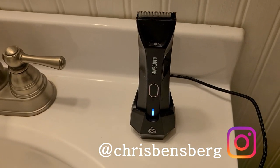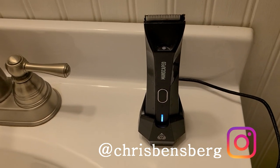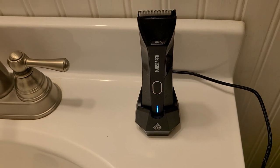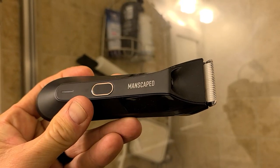Alrighty ladies and gentlemen, sorry we're going to go mic-less on this one. We can't bring a microphone into the shower with us because we will be dousing ourselves with water. We're in the bathroom, we are about 75% charged — that's good enough for my book. We're going to go ahead and grab this bad boy, light it up, and get in the shower and see how well the Manscaped 4.0 works.